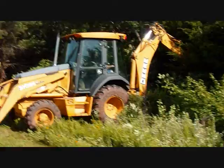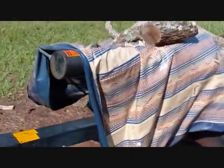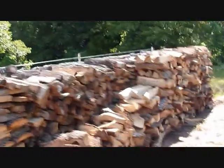So, all right, well, while he's doing that, again, I'm gonna come back and get more footage of that too. That's fun. I was just talking to him that that's just fun to work on something like that. So what we did the other day, we worked on splitting all this wood, and I didn't get a video just finishing it. All the wood that was here, we split up, and is now over there.